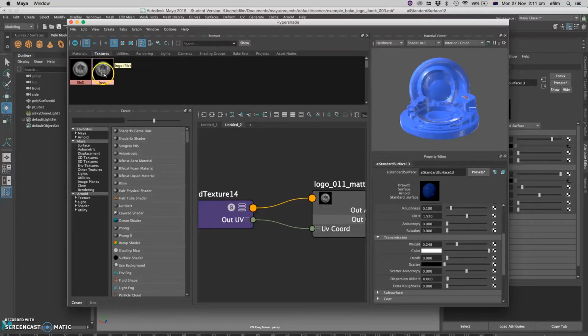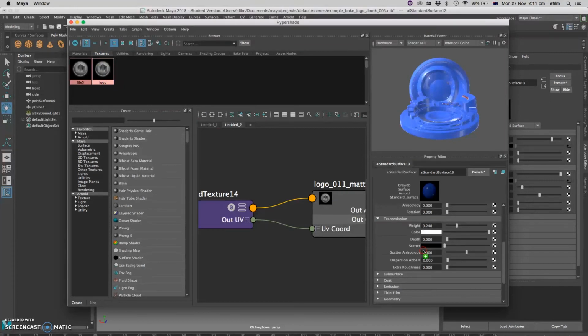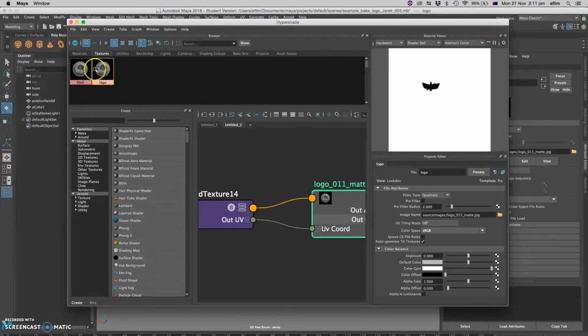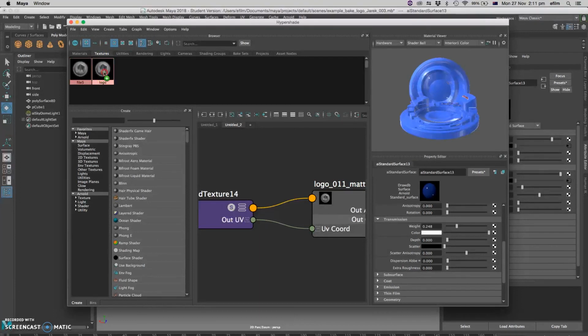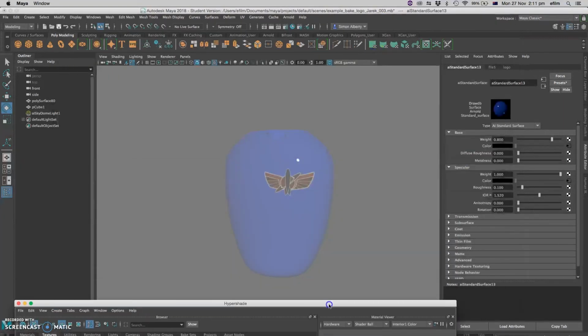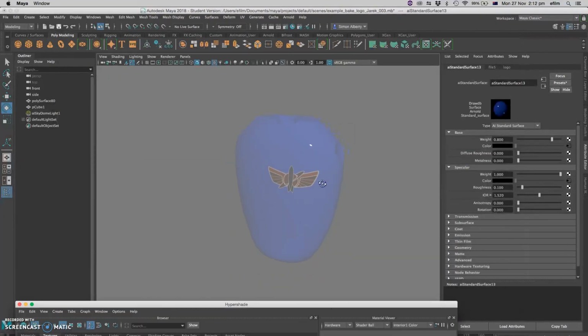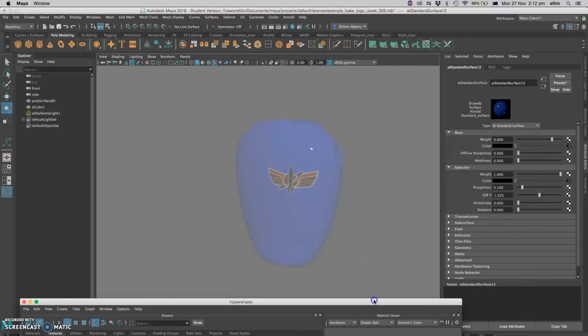Grab my logo. There we go. Now what does that do? The idea would be to make it look like a sticker is sitting on top of a plasticky surface.